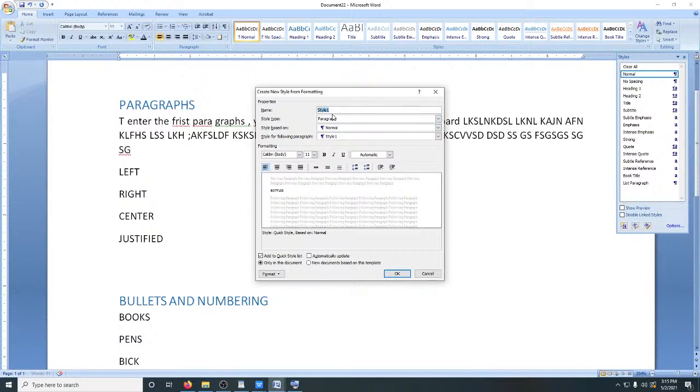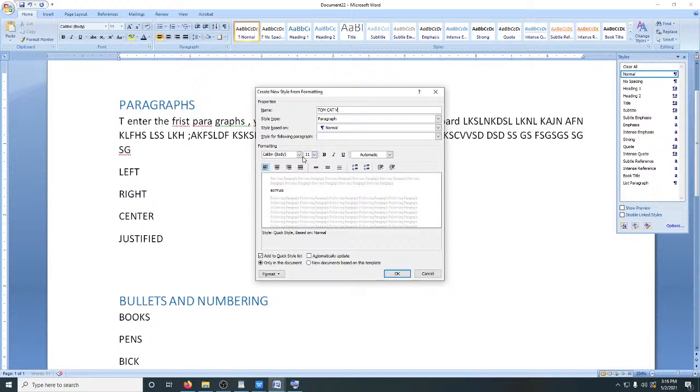We want to create a style called Tomcat V. That's the style. It's going to be affecting the paragraph.